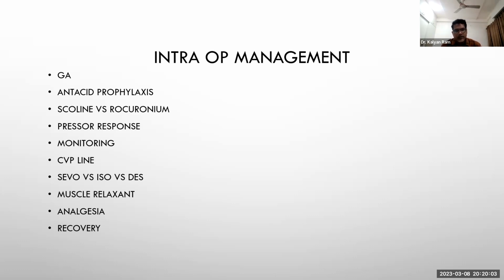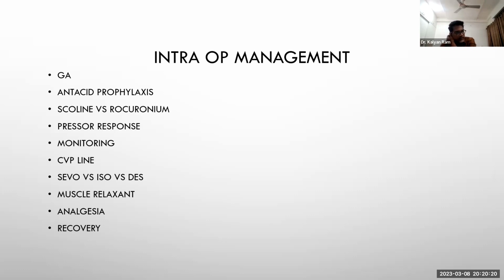For maintenance of anesthesia, isoflurane gives a prolonged duration. Desflurane, we have to give more MAC, which may be costly. Sevoflurane is generally a reasonable choice in these patients, and the formation of compound A and fluoride is not that common as per studies.